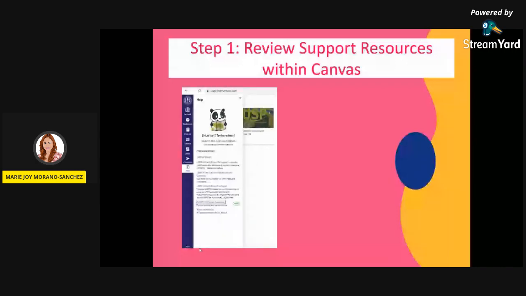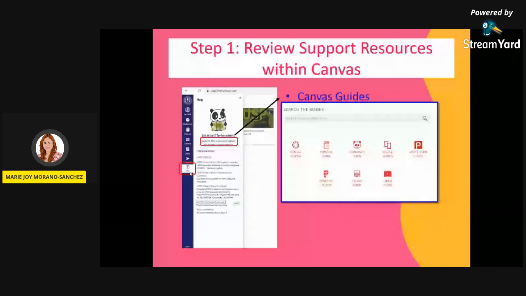You just click on the help section. Under the help section, you will see support resources. First is to search the Canvas guide. So what are Canvas guides? Canvas guides help you to move quickly in doing online courses or using Canvas LMS.